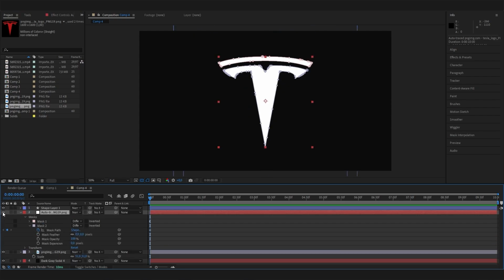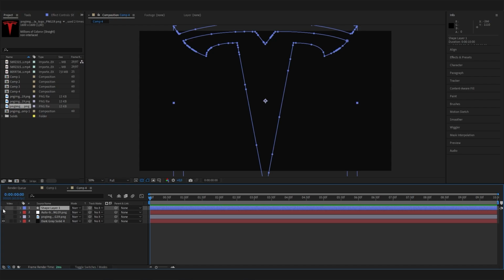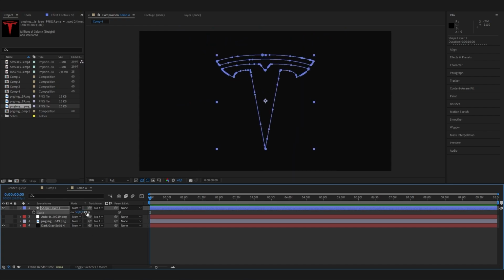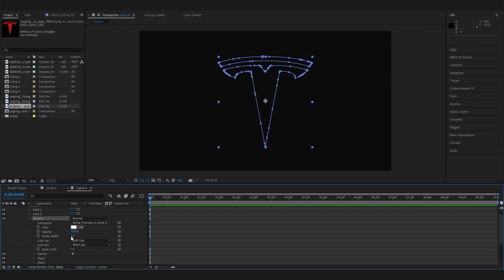And now we can already disable this layer and the other one, or make them invisible. And now we see we have this shape layer. This may need some adjustments in the scaling again, so let's scale this down a bit. But now we can start by adding a stroke, just like this, and increasing the brightness a bit until we can actually see it, or until it looks nice. So you can put in whatever you want in here, and let's just go with 20 for this example.